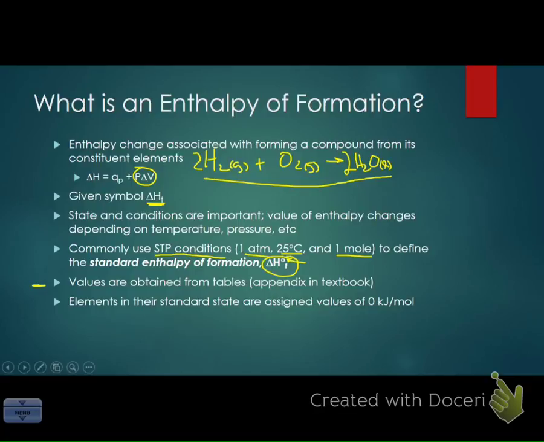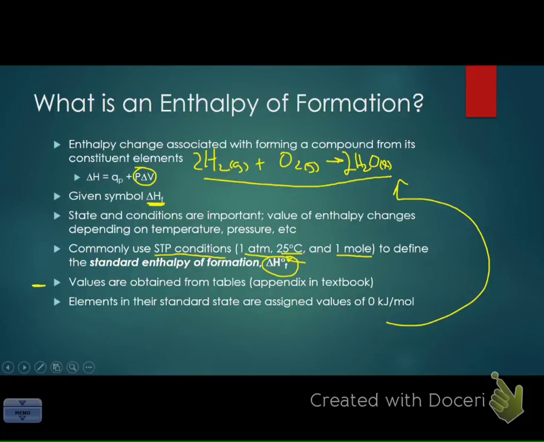Just a quick note here: elements in their standard state are assigned values of 0. Because remember, these are delta H's. I told you in the previous lecture that it's very difficult to measure internal energies and enthalpies in the moment. But it's much easier to find delta energies or delta enthalpies. So what we do here is, back to the original thing, the formation of water from its constituent elements.